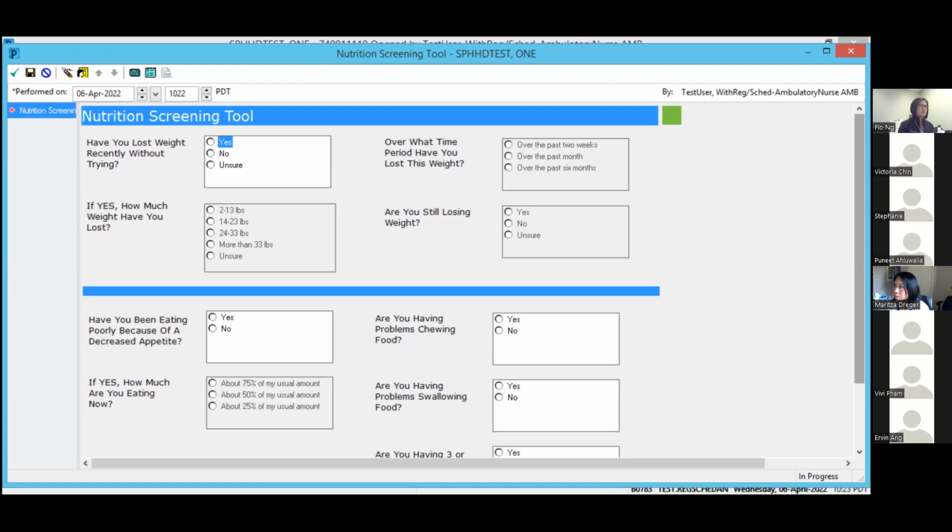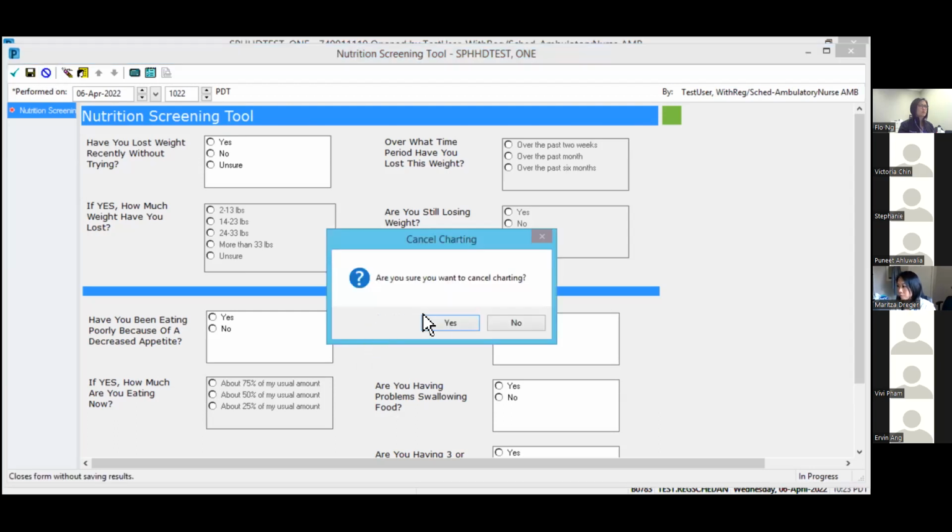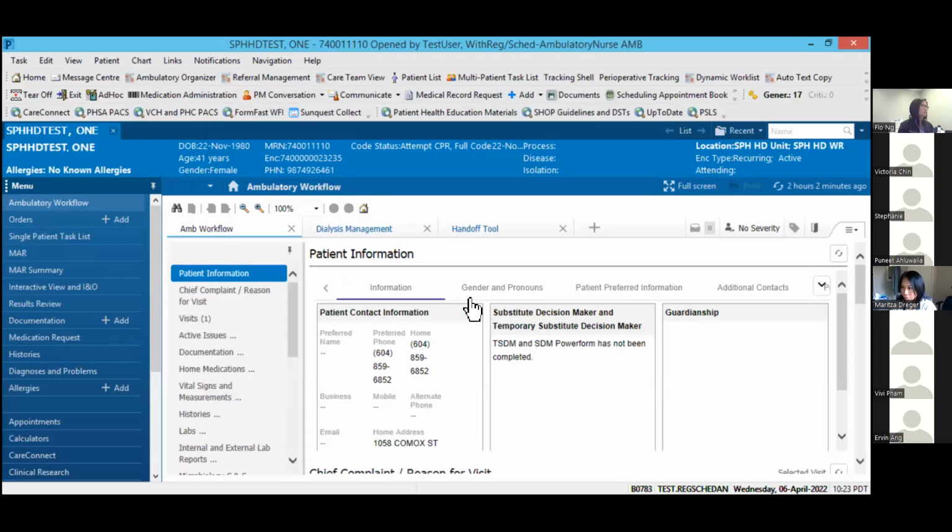For home hemo anyway, I would follow and assess every single home hemo patient associated with the program. So I would follow all of them. Okay, so you don't see yourself charting on this nutrition screening? Not really. I would just fill out a form.